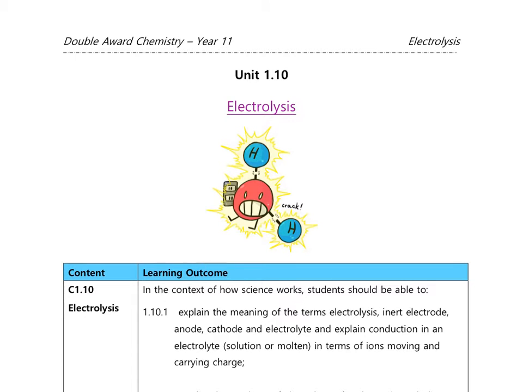This is unit 1.10 and we're looking at electrolysis in this topic. And we started electrolysis off yesterday by watching a short video, and I've put the link to that in the comments box, so it would be worthwhile having another watch at that video, just to explain the whole process of electrolysis. It's not the whole video that's appropriate, but the little bit in the video about lead bromide, the electrolysis of lead bromide, that will be particularly helpful to you. But if you have your notes in front of you, we'll work through this topic.